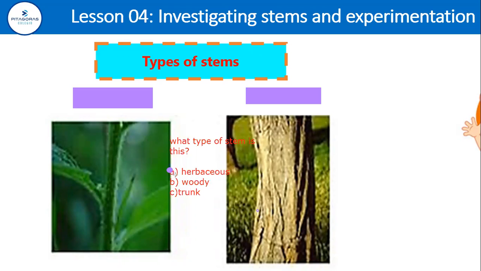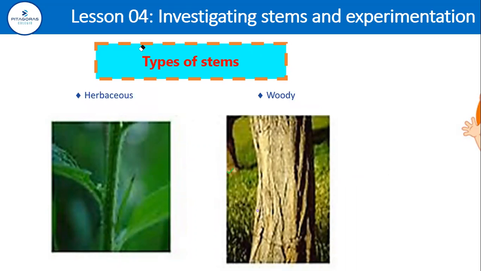Excellent, it's letter A. This is herbaceous, very good. Your answer, good. And this one is woody. This stem is woody. Very good, you're doing so well. Excellent, my dear student. So now we are going to go to the next page, where we have something interesting that you liked.